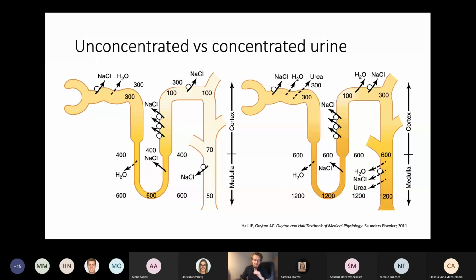Now, why is this important? In order for us to reabsorb water in the collecting duct, the only way we can reabsorb water is if we open up our aquaporins, and the concentrations of water are going to equalize again. That means water is going to start rushing into the interstitium. This is what the left side of the picture is.